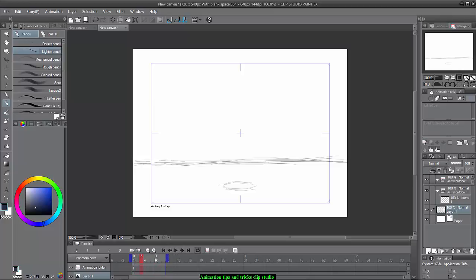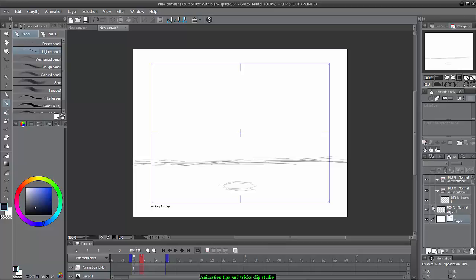But at the same time, you're making sure the timeline for whatever you're doing here only plays that much right there. And that's also going to tell you what you want to do whenever you export it, and then you want to make a GIF out of it, or you want to make an animated movie or stuff like that. So right here, what I did right here, oh, I'm not explaining this well.